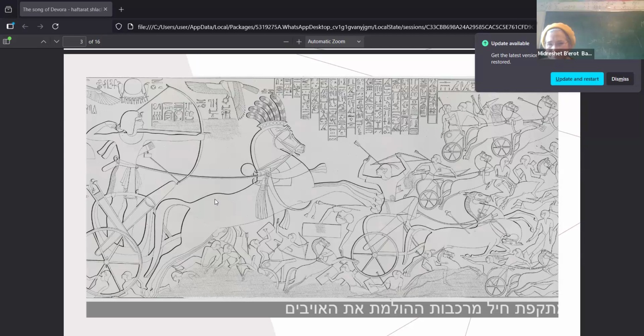I don't know, just more bodies in general is a positive thing for an army. So take a look a moment and think. When you have a chariot, the chariot can just drive. And if you look at our picture, do you see all the people trampled underneath the chariot's wheels? On the 7th of October, when there were a few tanks, not enough, but at some point when the ammunition was finished or the shooting malfunctioned, they just ran over terrorists. They just drove. Sorry, it doesn't sound good. They just drove over the terrorists and they killed terrorists that way. But here you have a chariot. The chariot is like a tank. It's the tank of the ancient world.